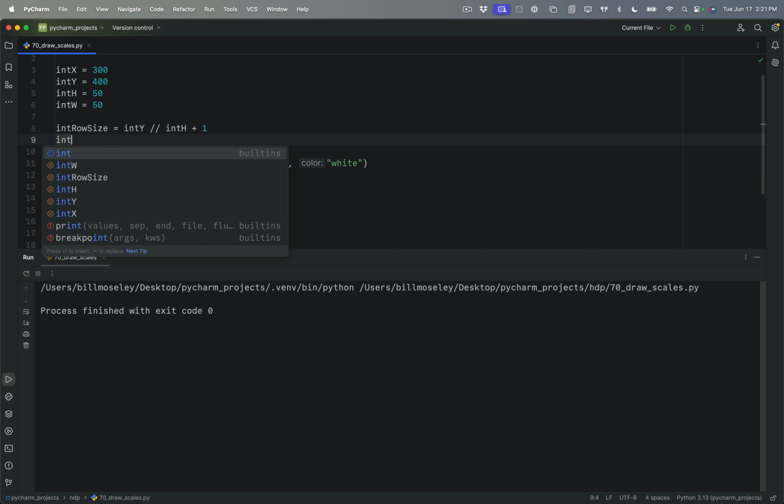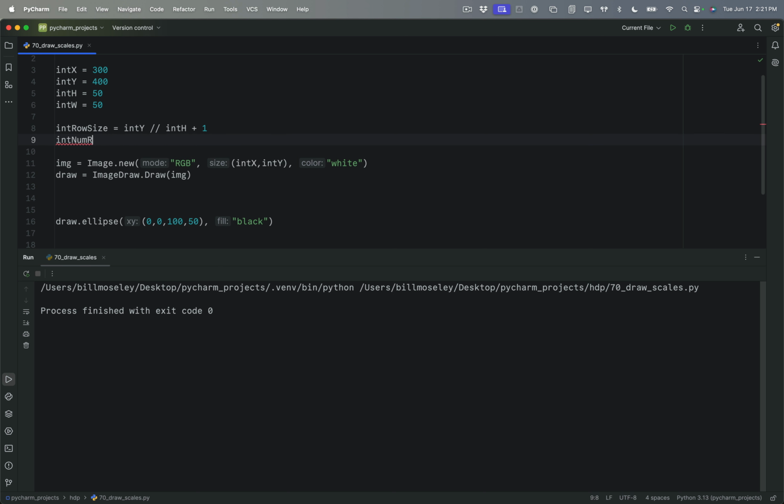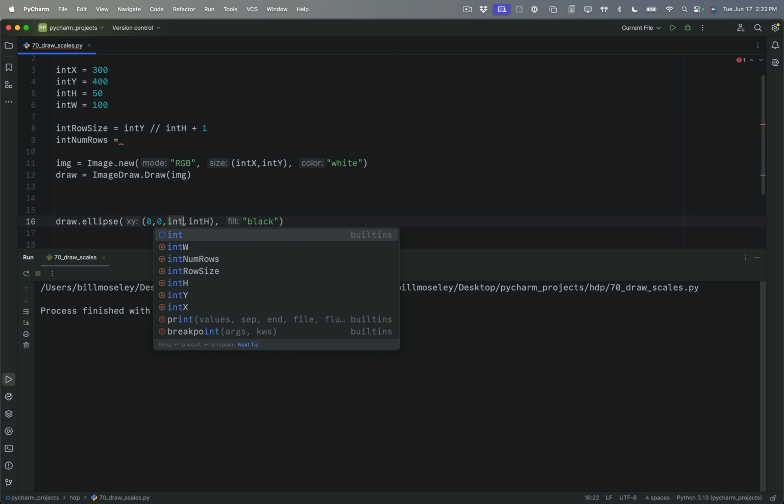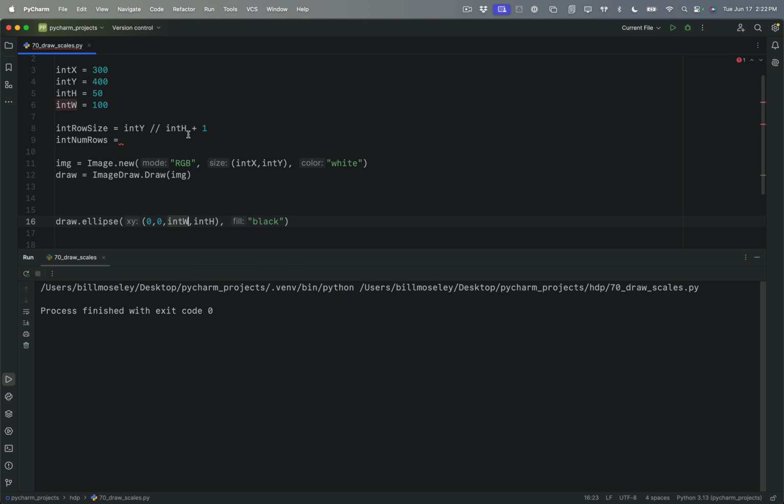Okay, so I need int number rows now. The number of rows is going to be, and the width of that scale should be 100, not 50, right? So we've got int height and int width.